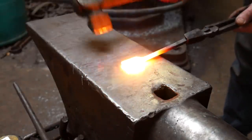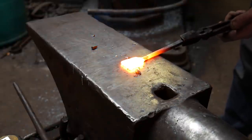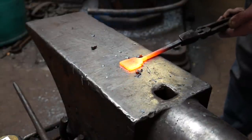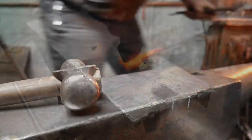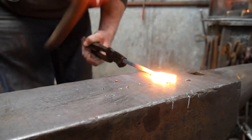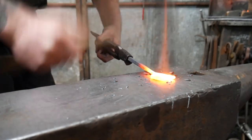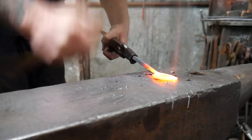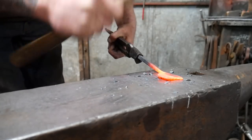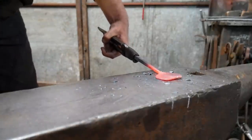So now I'm going to take a straight peen and I'm going to start working on pulling out the material to make the part that will become the candlestick holder, or the candle holder. And I'm also going to use the side of this hammer to also help me draw this out.